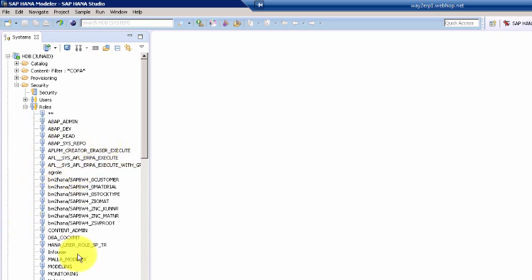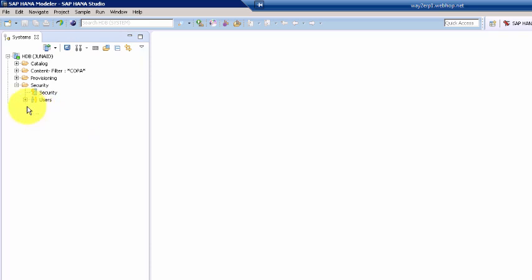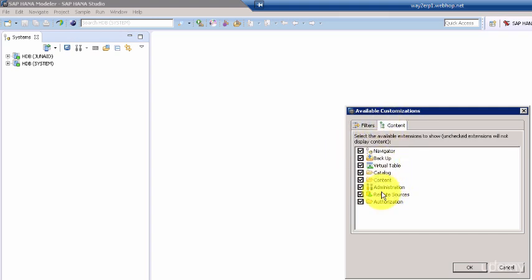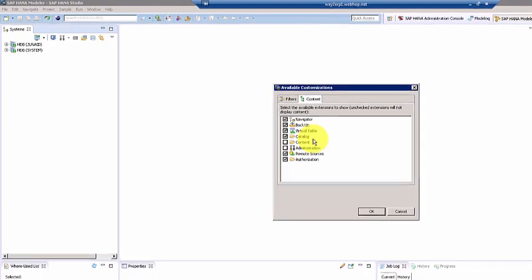Some of these roles are default roles which come with the installation, and you can always create a role. We will see more about security in the security topic. So this is pretty much what we have inside a system, and you can configure this by customizing your view to see only what you want to see. For example, if you're not an administrator and if you're not a database modeler, then you can remove content and administration and only work with the database.